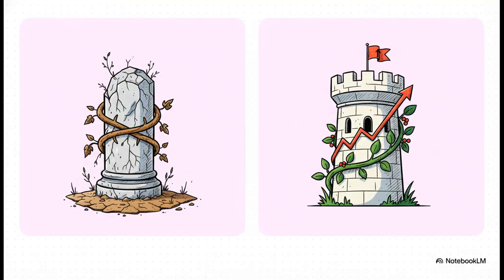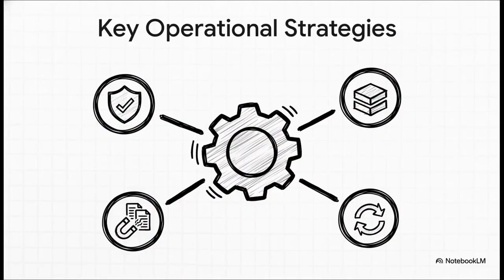This really shows the 2 paths you can take. On the left, you've got the slow, painful decay of bad data, which leads to your own teams losing faith in the system. But on the right, you have a strong data fortress built on rules, automated validation, and governance. The difference isn't just about being more efficient. It's about building trust versus letting it completely erode. So how do you actually build that fortress?